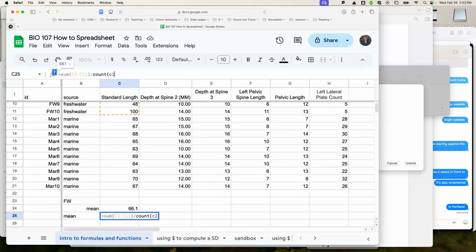So I can just put C2 colon C11, right? Notice that I put it in lowercase. Google Sheets, Excel is smart enough to know what that is, right? And when we go back up, you can see it's changed it to uppercase, the C2, C11, right? So there we have the sum over the count.